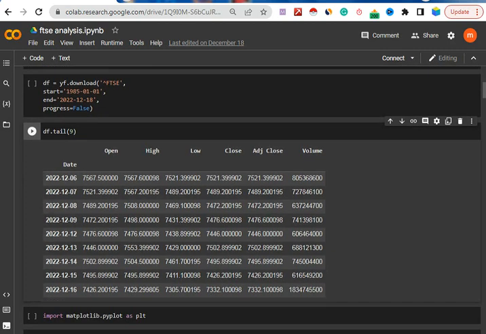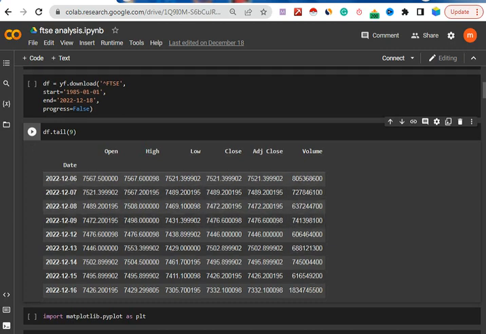After that I want to see what type of data it looks like. I need to see here the 9 rows: 1 2 3 4 5 6 7 8 9. If you need more than 9 rows, say 20 rows, you need to put 20 here. So we can easily see the number of rows and how many columns are in this data. Look here: open price, high price, low price, close price, adjusted close price and volume.